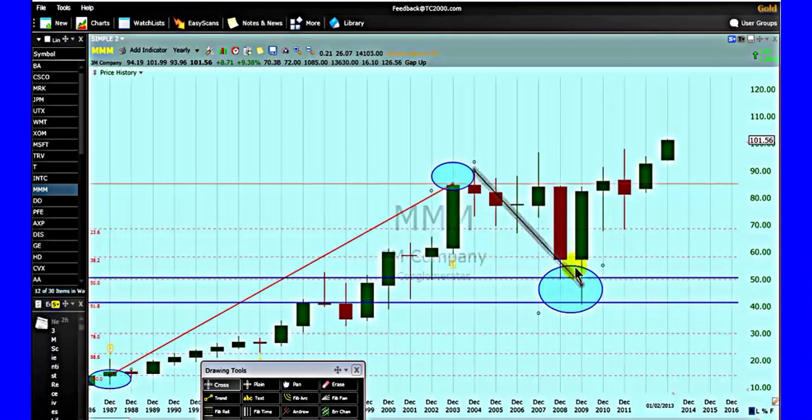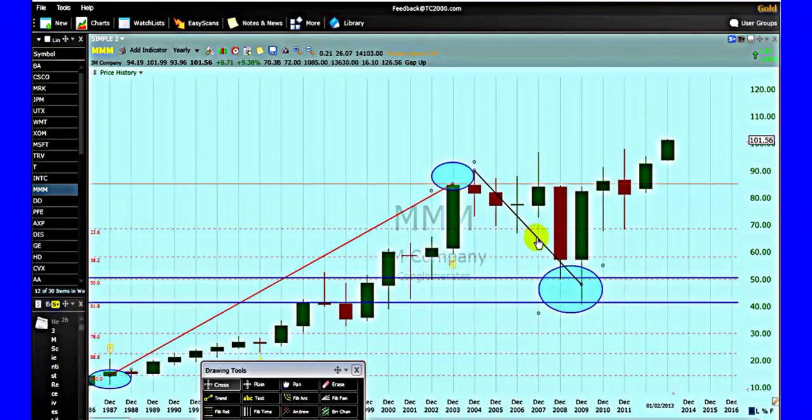But where will B end? Where will the B corrective move end? Use Fibonacci extensions. You can see that the A pulled back into the zone of 50 and 61.8. The normal Fibonacci extension zone we will call 127 and 138. I would prefer 138 because traders are always greedy. When they reach 127, they will say, oh, why not 138? So I'll position myself between 127 and 138 as a target.